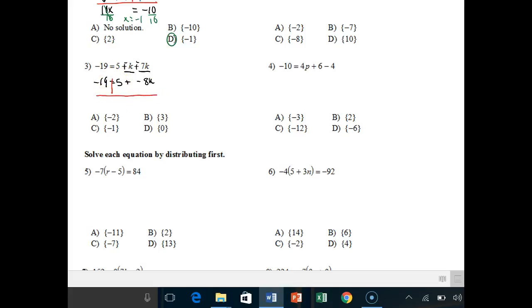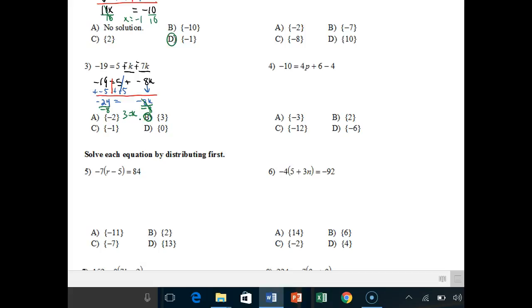Let's go ahead and add -5 to both sides. Please put plus signs. These cancel out because it's 0. Negative 19 plus -5 is -24. You get to drop down negative 8k and the equal sign. So now we finish off by dividing. Divide by -8 on both sides. And k is equal to -24 divided by -8, which is positive 3. I would pause and try and do number 4 if I were you.